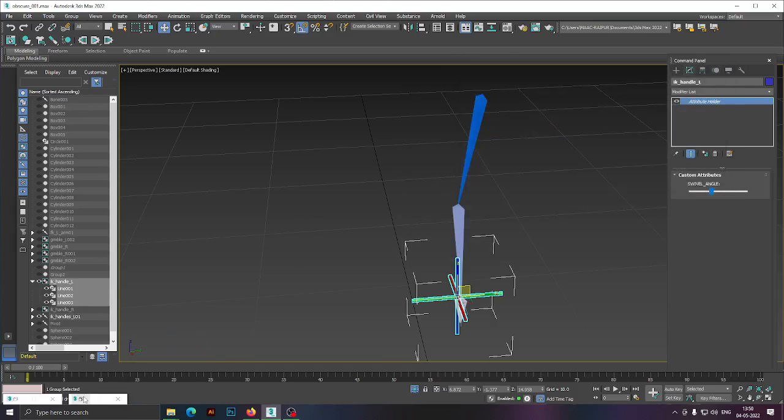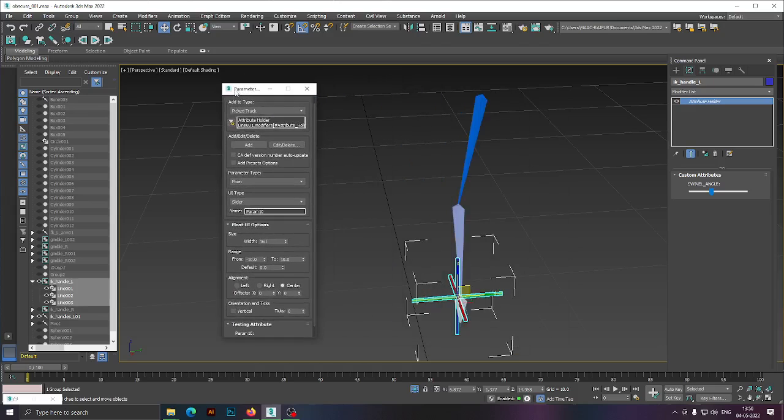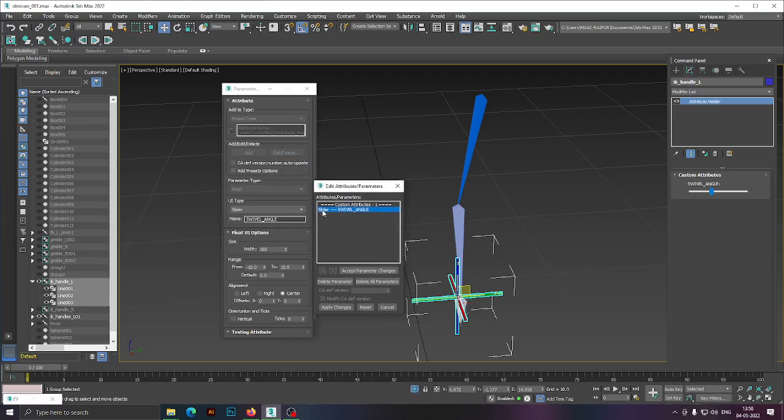This is quite good. We need to go right over here, and we can edit the slider, and over here we have this swivel angle.